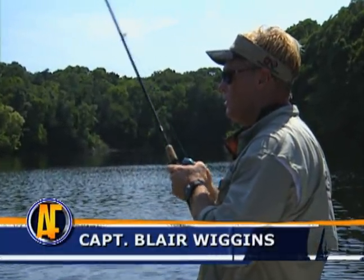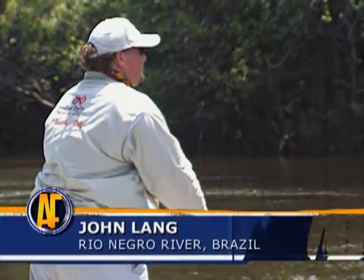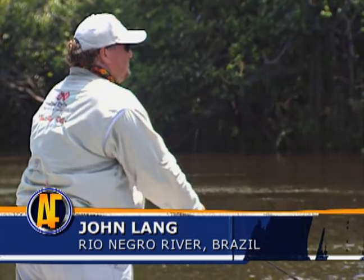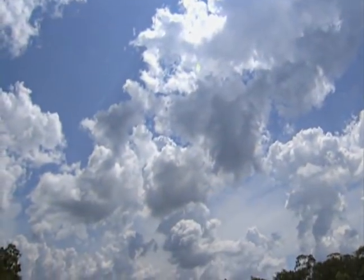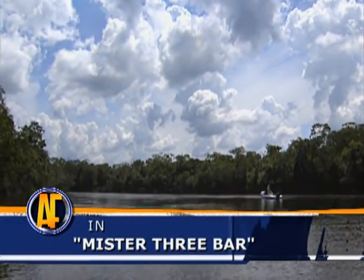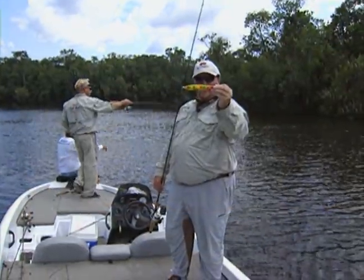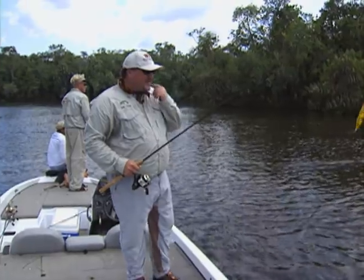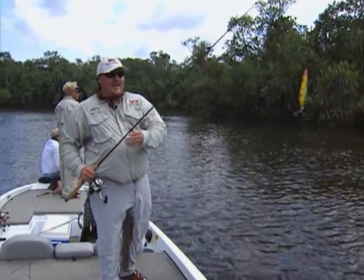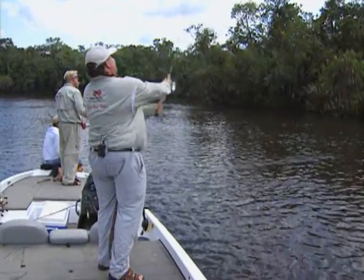It just seems like the bigger ones like that middle water. That was 10 feet of water - that thing came off the bottom and just crushed that plug. The little ones - the butterflies and some of the speckle - will hang out near structure, but these big ones will hit out here and then run for structure. They run hard. These are 12-inch long sugar pine plugs dressed up like the circus - looks like Salvador Dali got loose in the bait shop. Slow is good, huh?